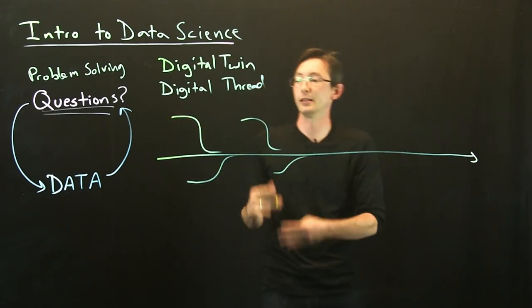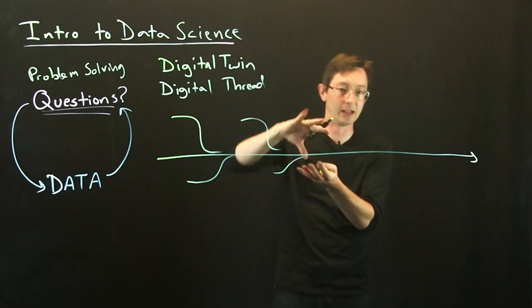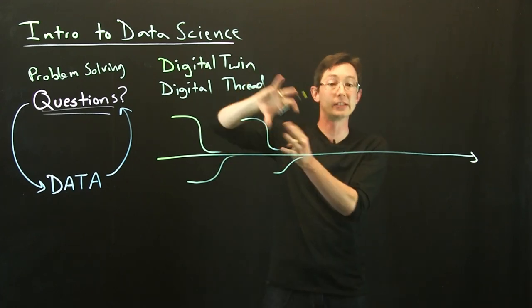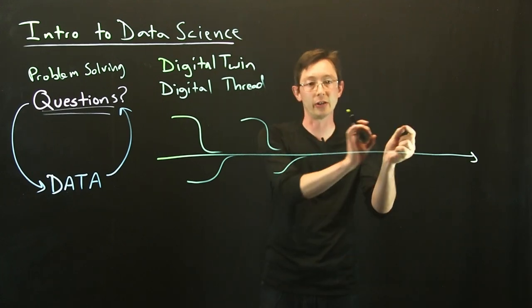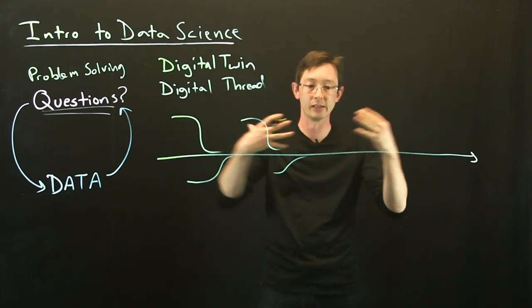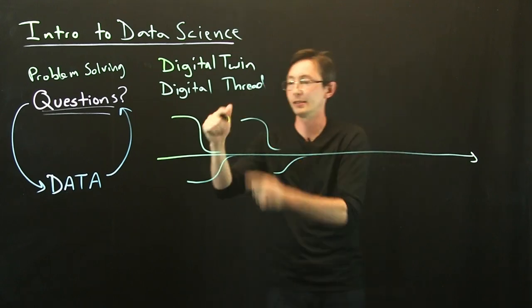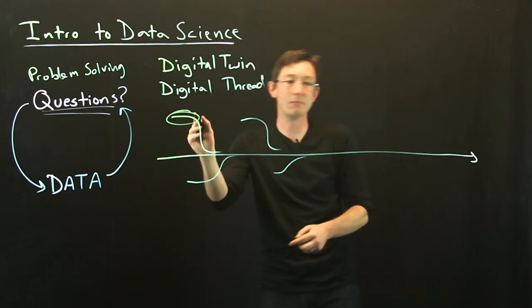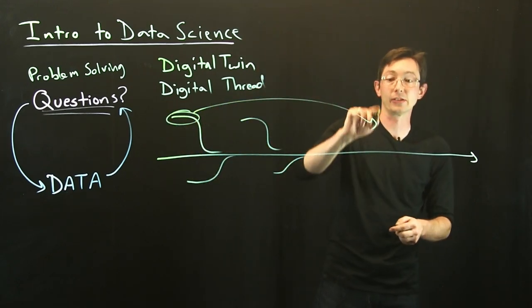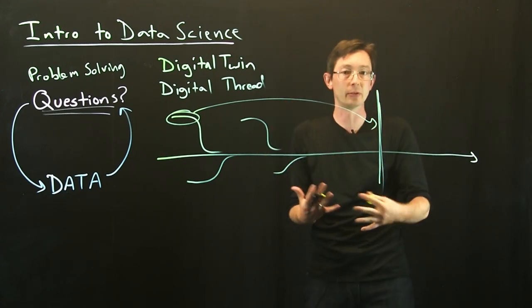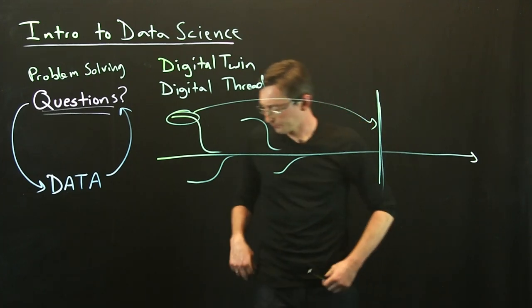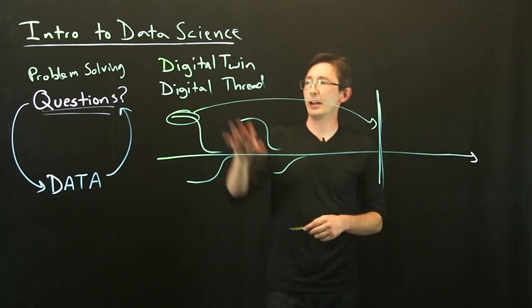You see this kind of complexity in all these interweaving pieces, but everything has a digital signature so you can trace and do surveillance and supervision of the process and understand what is most correlated with some downstream thing that you want to either improve or make more reproducible. This is really exciting. You have your digital twin model, your digital thread which is the data pipeline and architecture that facilitates that digital twin.